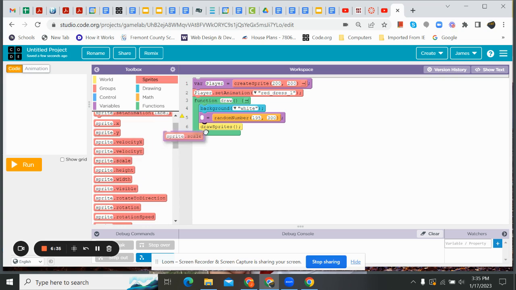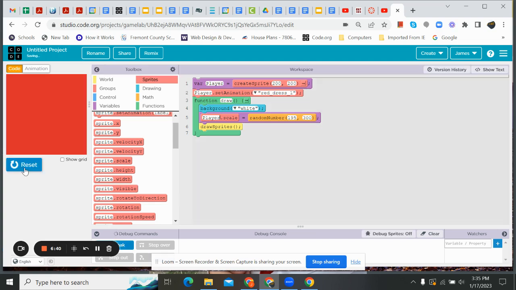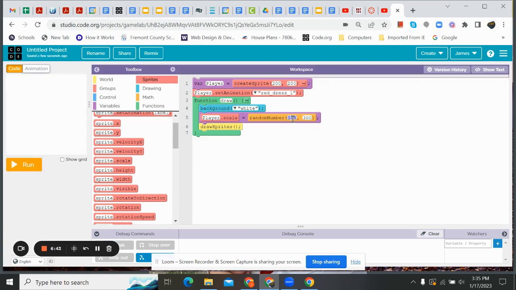I could do a sprite scale. Makes it look a little different. Watch this one. Ooh, that's way too big. Sorry. We're going to go from 0 to 0.5, which is a half. And nothing happens. Oh, sprite scale doesn't work quite the same. Nice to know. You will find that some of these won't work that way, which is fine.